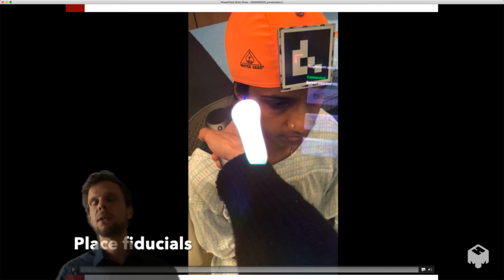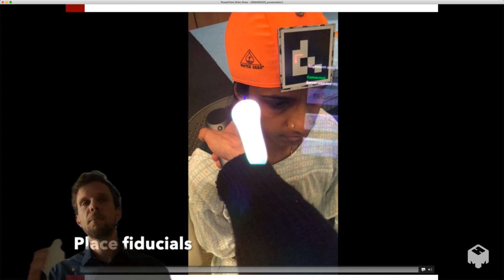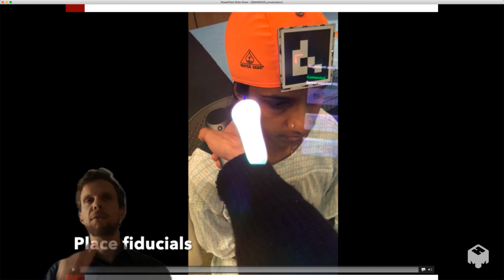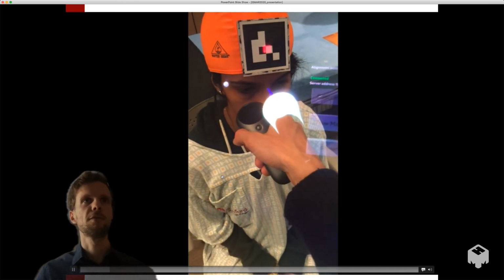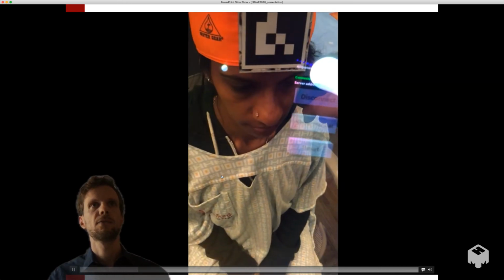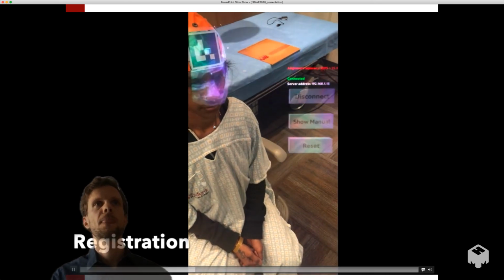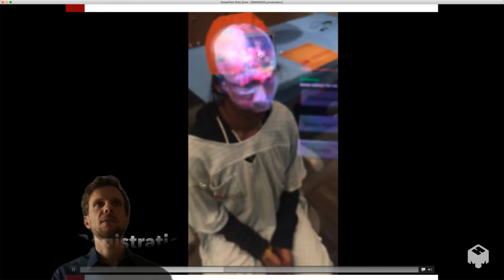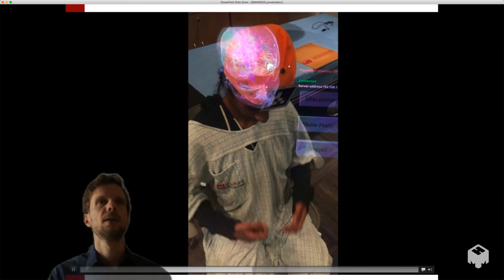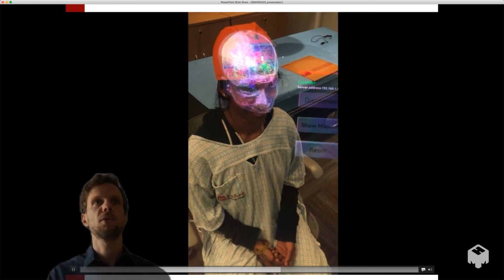So here I show an example where we are again performing the same registration procedure. We combine this registration procedure with some tracking. So after the head is aligned to the patient's head, we now track the patient's head position with a marker that is attached to the patient's head surface. First, again, you place your virtual fiducials at different anatomical landmarks for this case. Then you register the head. Once it's registered, we are tracking the head using this marker. You see when the patient moves their head, there's some slight delay, but the pose is kept.